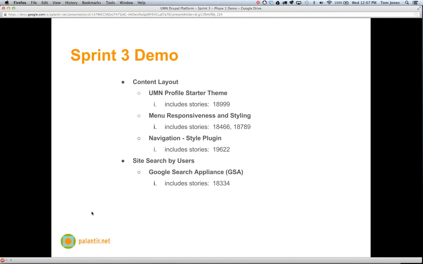We're going to be working off of a sub theme, and he's going to demonstrate some of the menu responsiveness, styling and navigation, and a style plugin that we're going to be using for that. And then one of the big items is the site search by users, where we're going to be demonstrating the Google Search Appliance and how that's been implemented thus far. So Reese, if you're ready, I'm going to turn this over to you and let you get started with the demo. Yeah, sounds good.